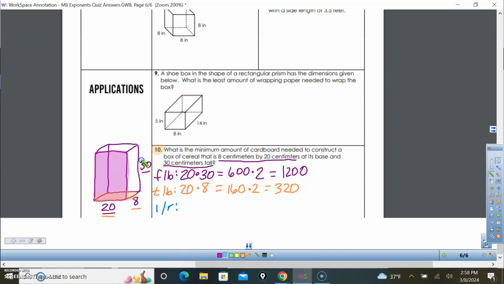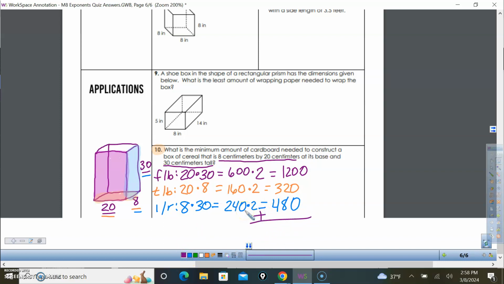And then last but not least, we've got the left and the right side here. So I'm going to highlight that in blue. And I can see that it is 8 by 30, and that gives each of those their final underline needed. I get 240 for just this right side here. So again, I always have to multiply by 2 since I have both a left and a right side, getting 480.